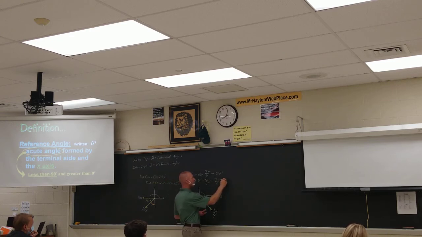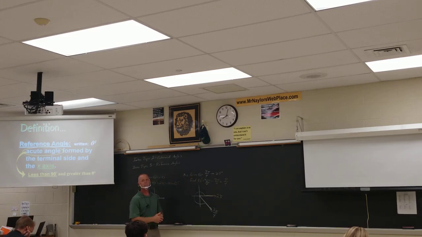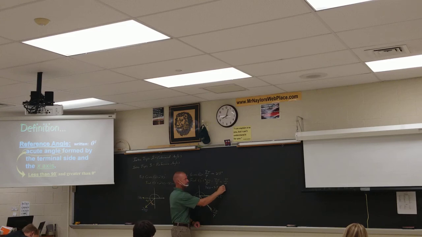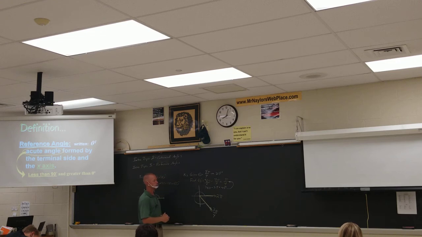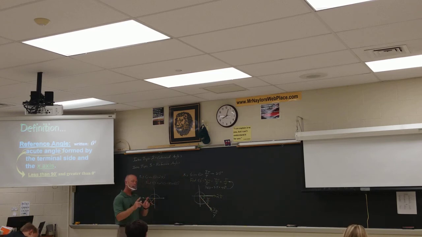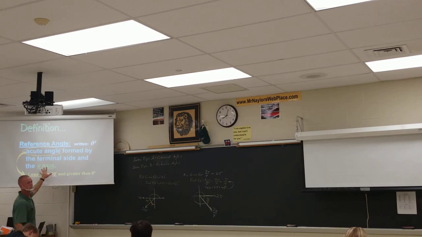Now, I wanted people to see that you can subtract with 2 pi. Like, you can actually do it in radians. But you can also do it in degrees, as some of you did, you subtracted with 360. You just want to make sure that you turn it back into pi over 4. The main thing here is that you have an angle that goes with the terminal side and the x-axis. We call it the reference angle.